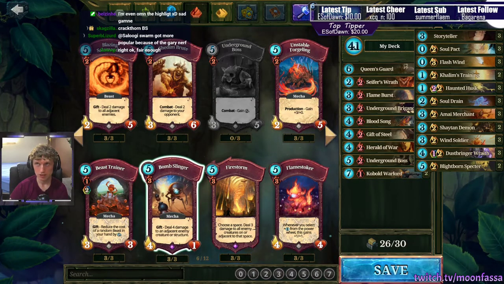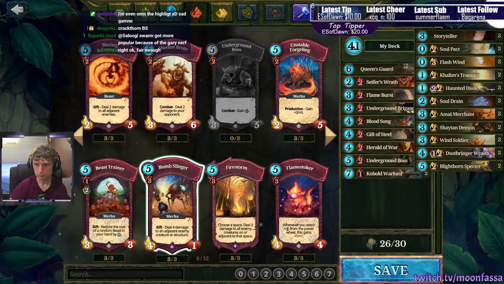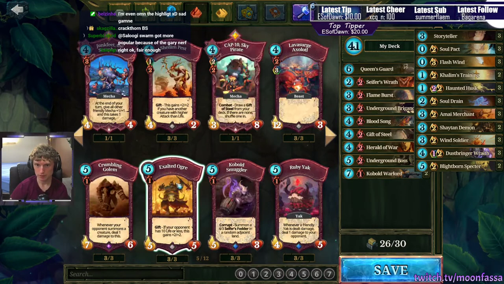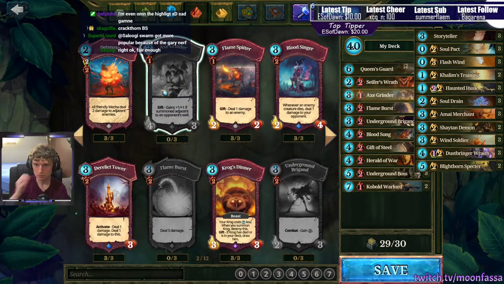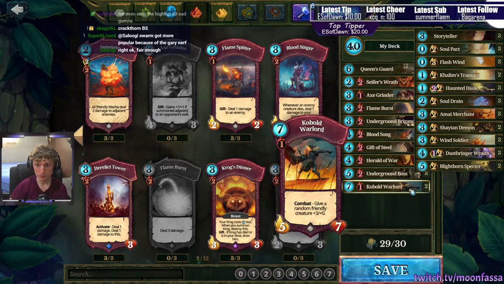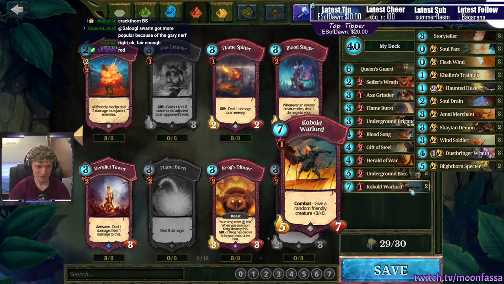Could even do... so what are we facing so far? Red? No, I don't want to go up to three lands. We're missing Axe Grinder though. Three Warlords? Crackthorn.